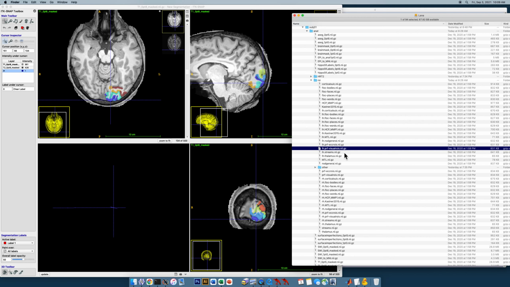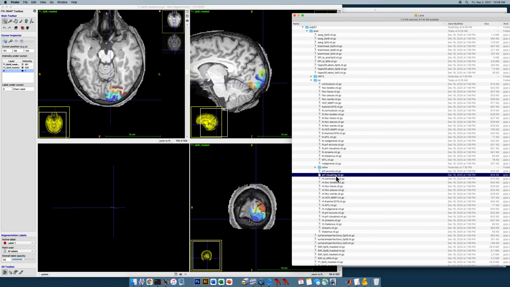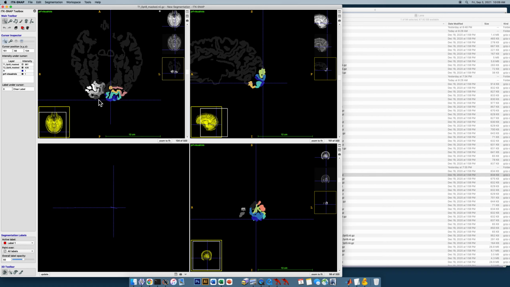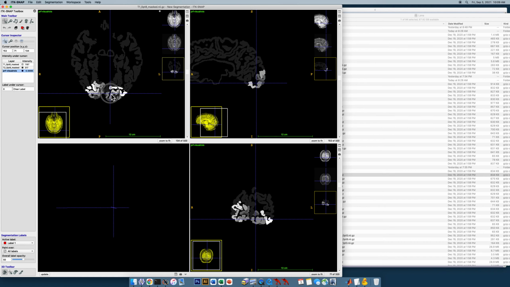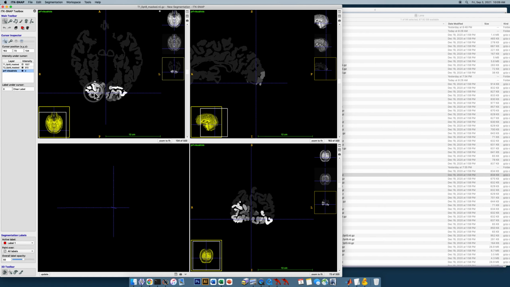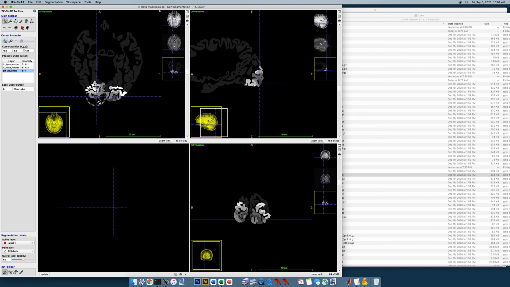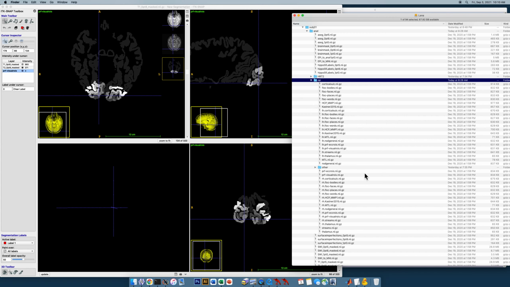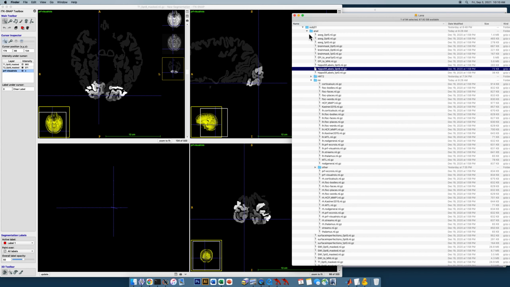A combined ROI file is provided here, which doesn't have the LH prefix, and obviously it will have both hemispheres labeled, as you can see. Whoops, the other one's still visible, let me close it. Okay, there you go. So this ROI file has both hemispheres labeled using the same number for both hemispheres. Okay, so I think that covers that. There are many other ROIs, of course, that you can inspect.